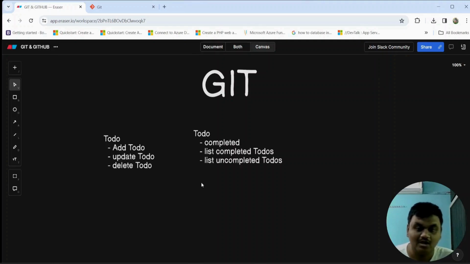While developing the application, we are going to develop it in different branches. We are going to see how to create the local repository, how to create the Git repository account, how to initialize the project, how to add our files to the Git repository, how to push the code into the remote repository, and how to create the branches in our local repository. These things we will see in the future sessions.